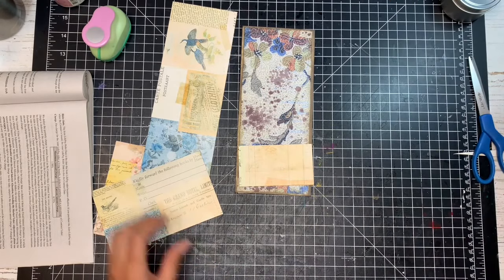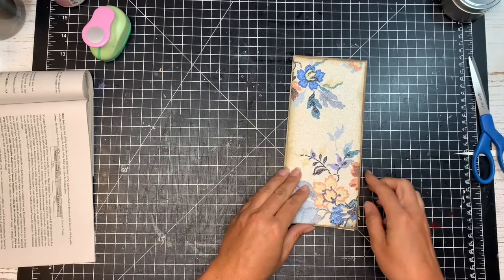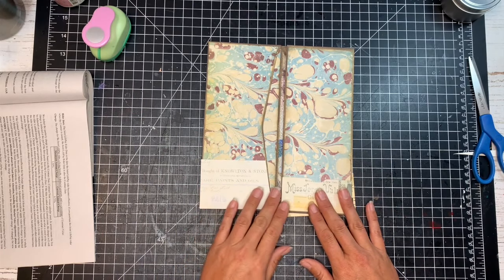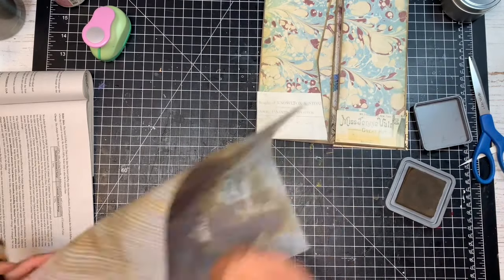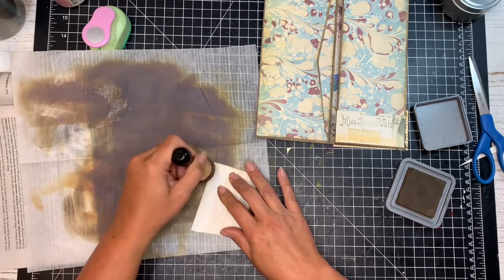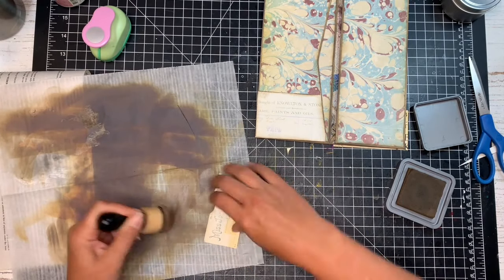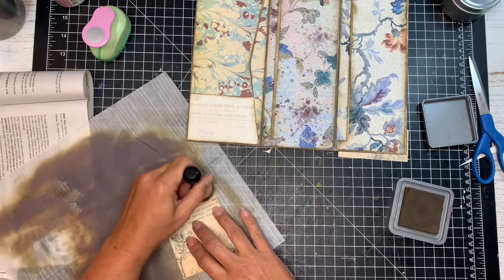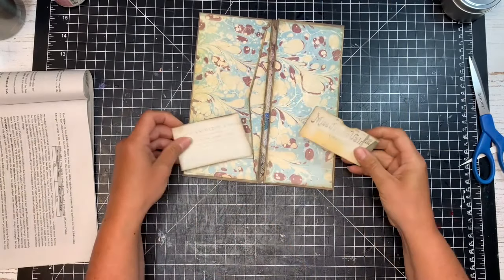Okay. So now I'm going to move these out of the way since I'm not using them. Put them back in the scrap bin, but I'm excited that I'm using a couple new ones, couple more scraps here. So I'm just going to go through and distress all these pockets, and then we'll talk about putting them on. Everything's all distressed and ready to go.